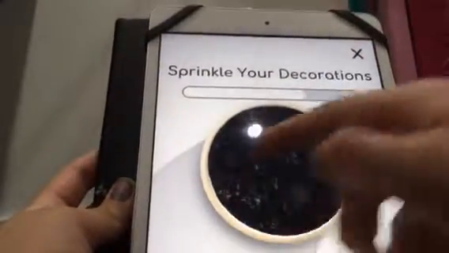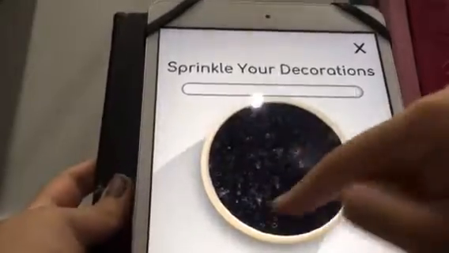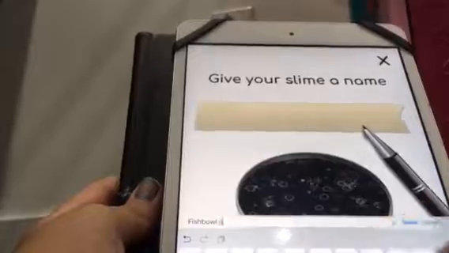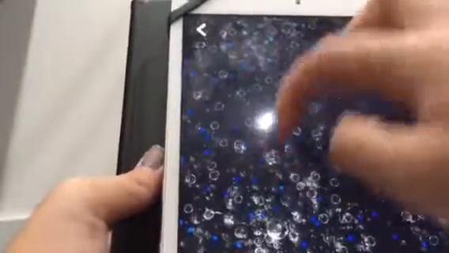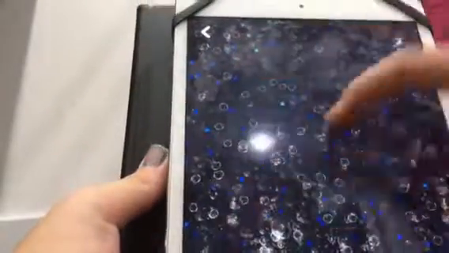What should I name this? Should I name it like firework slime? Fishbowl. I'm just gonna name it fishbowl, the name of the ingredient. Fishbowl slime. Let's play with it. So I give this an 8. No, a 9.7 out of 10. Ooh, guys, this looks super cool.